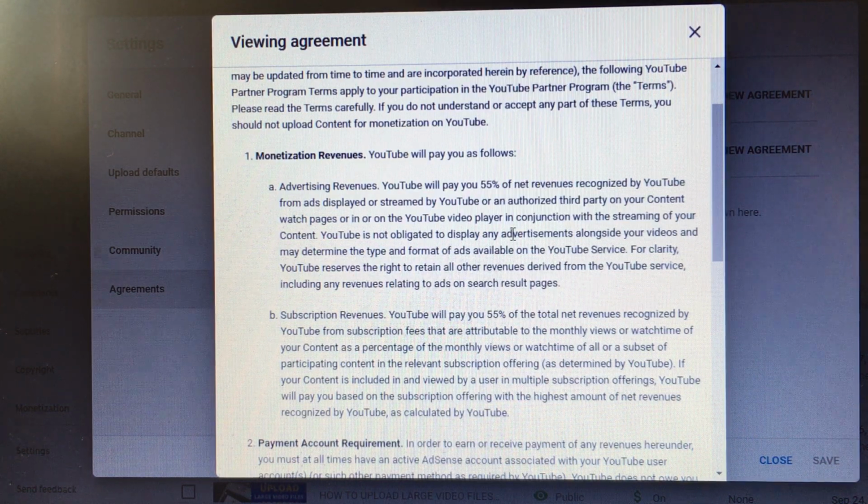All right, so it's telling you that YouTube is under no obligation to place ads on your videos just because you monetize them. If they choose that your video is not suitable for ads, they have the choice to not place any ads on your videos. So you cannot get upset and say I monetized this video, and YouTube, what happened?